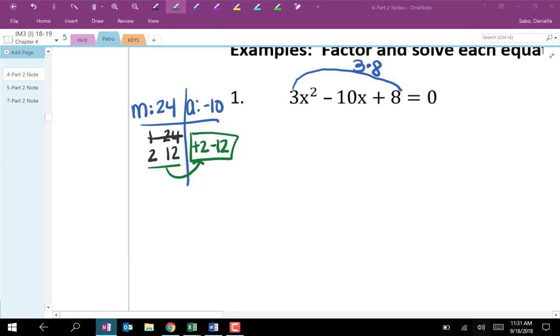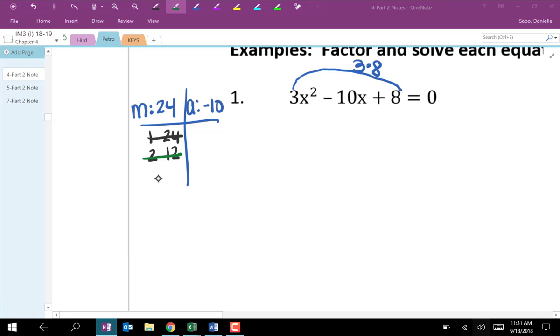Ooh. Did we make an error? We did. Didn't we? Crap. We got to go back. Use your eraser. So that's how you know. Always check your answers. That didn't work. Because look, negative 12 times 2 is going to get me a negative 24. That's not going to work. We got to cross it out and keep going.